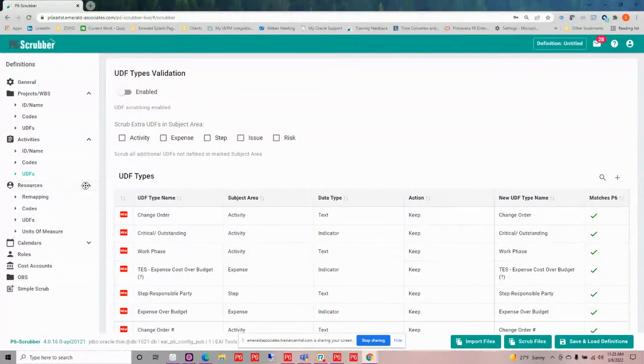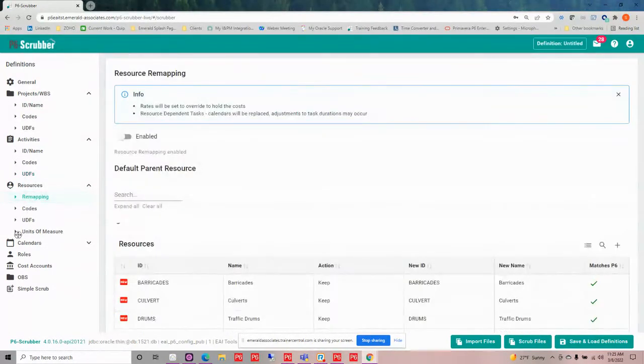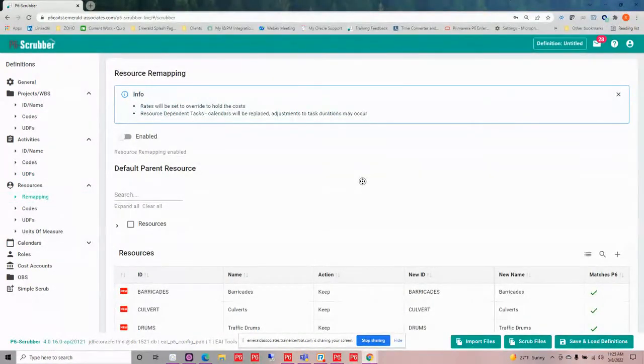Now, resources. This is something that we have a number of things that we can deal with concerning our resources. So I can remap my resources, but in some cases, we don't necessarily just want to remap them. Maybe we have a parent tree in our resource dictionary that we want to land them under.